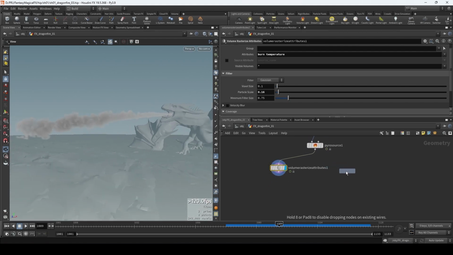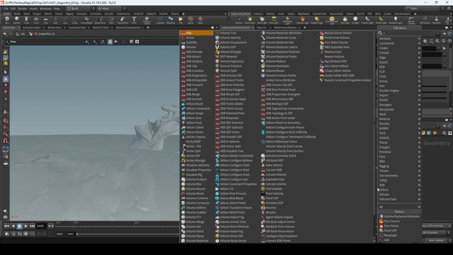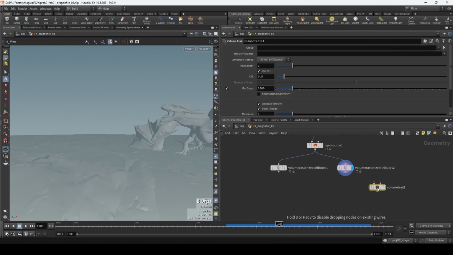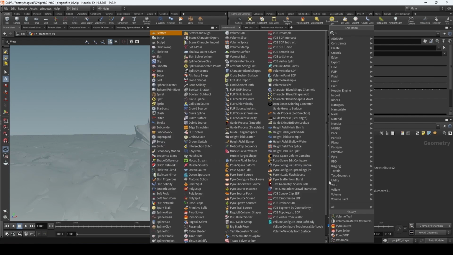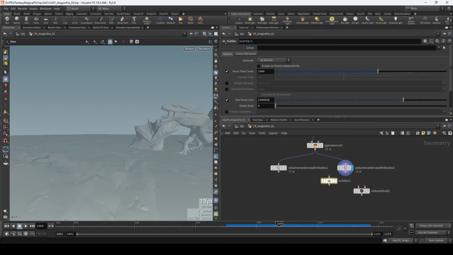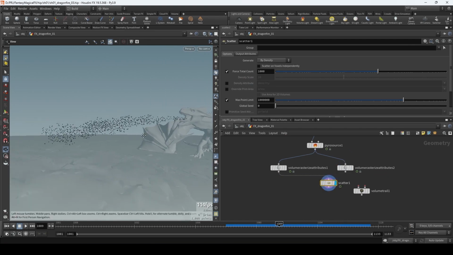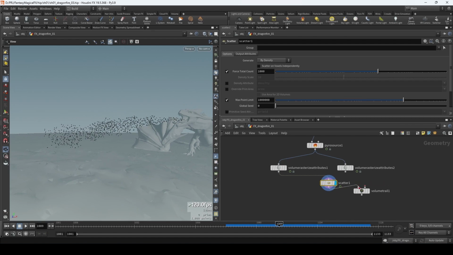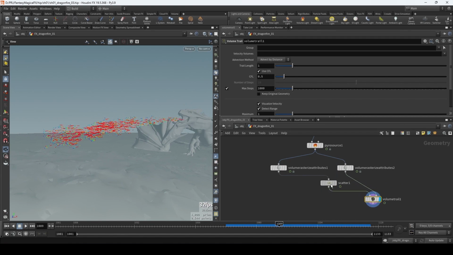And let's also duplicate this. And we'll use this one for the velocity. I usually prefer to do the velocity separately, just so I can easily check it. So if we drop down a volume trail and drop down a scatter, so we can actually create points inside our volume, connect it, and connect it to the velocity volume here.